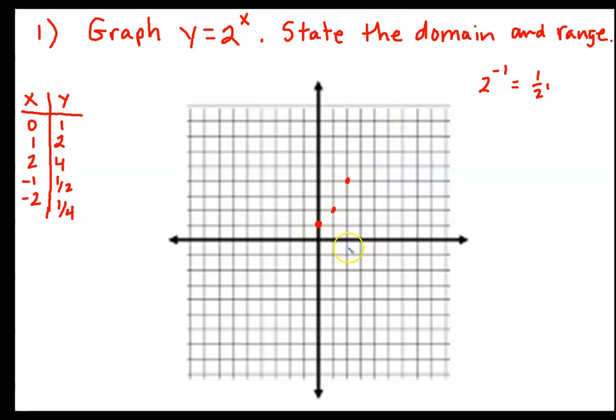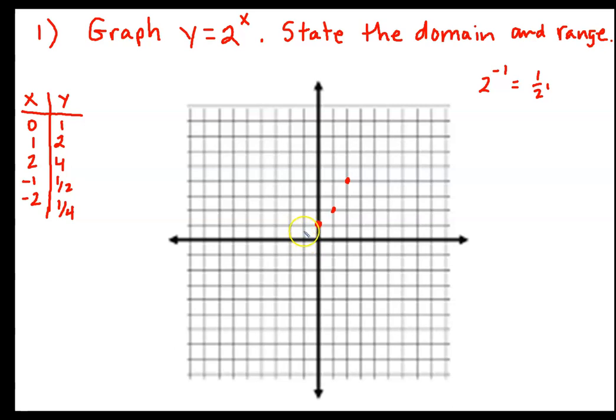I mean, just imagine if we did 2 to the 5th power, where here's input 5, we would have 32. Okay, 2 to the 5th is 32. 2 to the 6th would be double that, that would be 64. So you don't have to go any further, but I just want to show you that the graph is still going to continue in that direction. And now let's plot our negative numbers and see what happens as we approach negative infinity with our inputs.